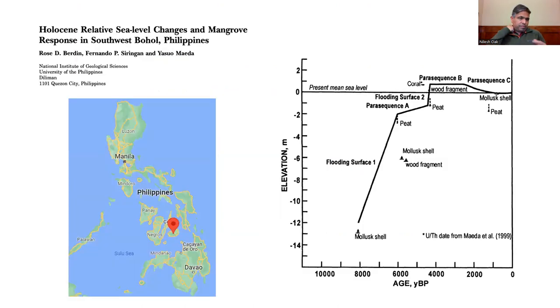The second paper from Philippines. Let's see, I can see it. Specifically, I forgot the area, but it's marked there with that red mark. So that's the area. And when they have put together the data, this is how the sea level changes look. Again, I will superimpose the timing of the flooding and destruction of Krishna's Dwarka, 5525 BC. And definitely it is somewhere in the middle, not exactly the middle, but somewhere in the middle of that sudden sea level rise. All right.